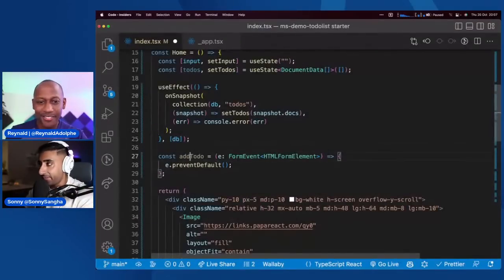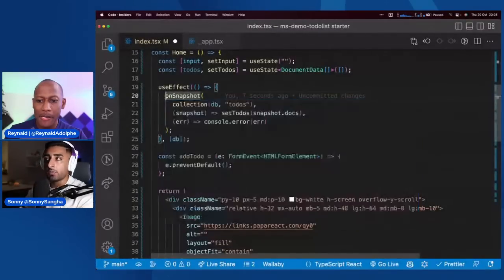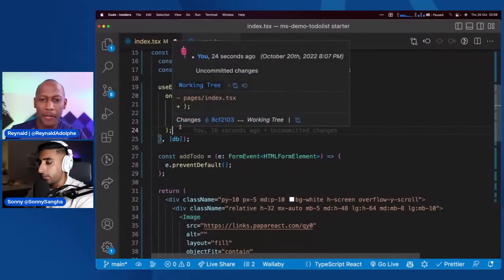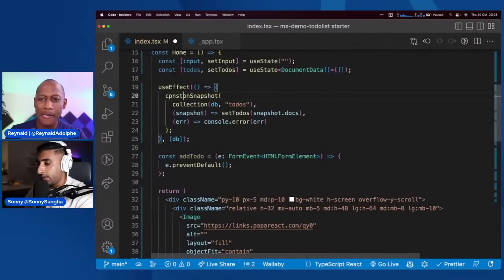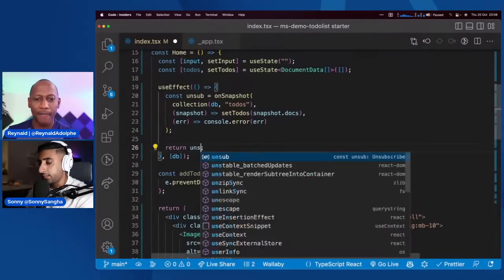Yeah. So we've got the nice little connection here. Now, what's really cool is that onSnapshot gives us something back called an unsubscribe function. So whenever you do any real-time work, what you should be doing is cleaning up that connection if the database was to ever change. Otherwise, you could get 6 real-time connections easily by accident to your database. So what you could do here is you could say something like const unsubscribe equals onSnapshot, and then with a useEffect, you can return a function which will basically handle your cleanup. So in this case, you could say return unsub.